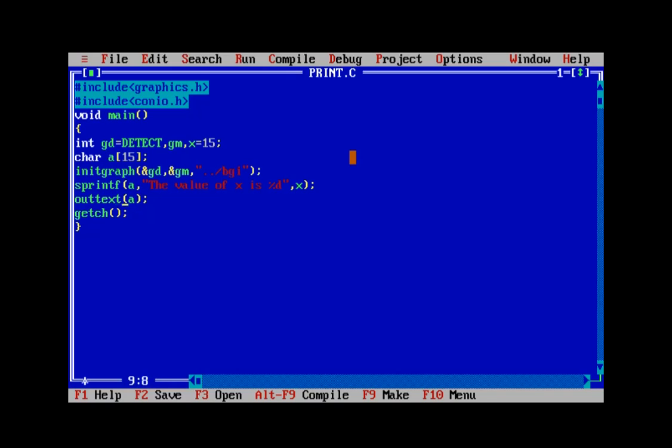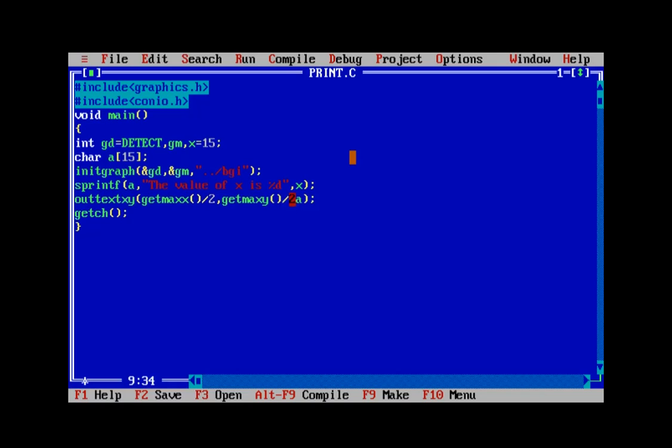Now if you need to customize the way in which text appears, you can use the settextstyle function to change the font, the size, and so on. And if you need to change the exact position in which the message appears, you can use the function outtextxy. Let's print the message at the center of the window.